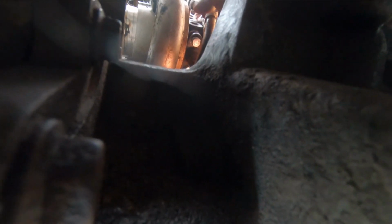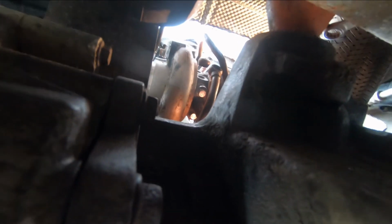Okay, here's the turbo here. That's the exhaust side of the turbo and the fresh air side of the turbo. And right here, see right there, that little bolt? That's one I put in, and the other one right there. And I can barely turn my hand in here to hold a bolt. I could just barely get it in there. So how I ended up doing it was I used 1/4-inch extensions and a universal joint, with 1/4-inch drive, and I got them in there. And yeah, that's the worst of it.